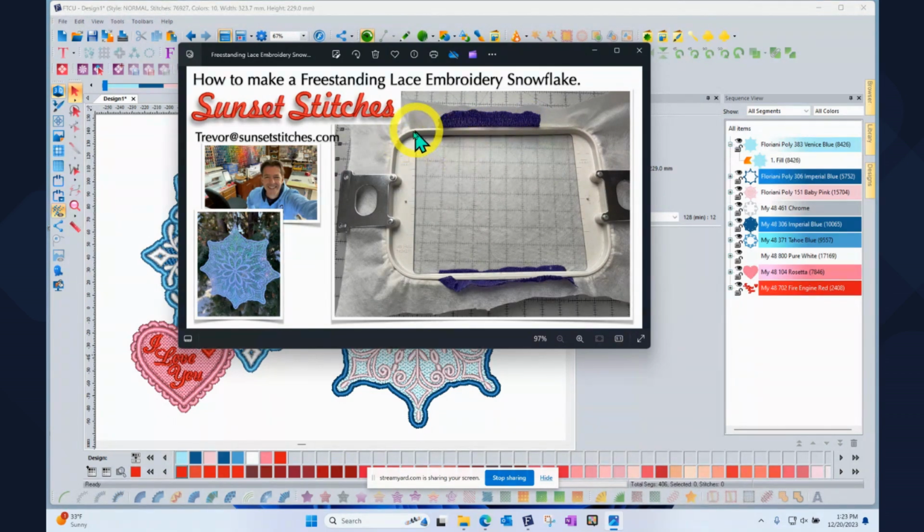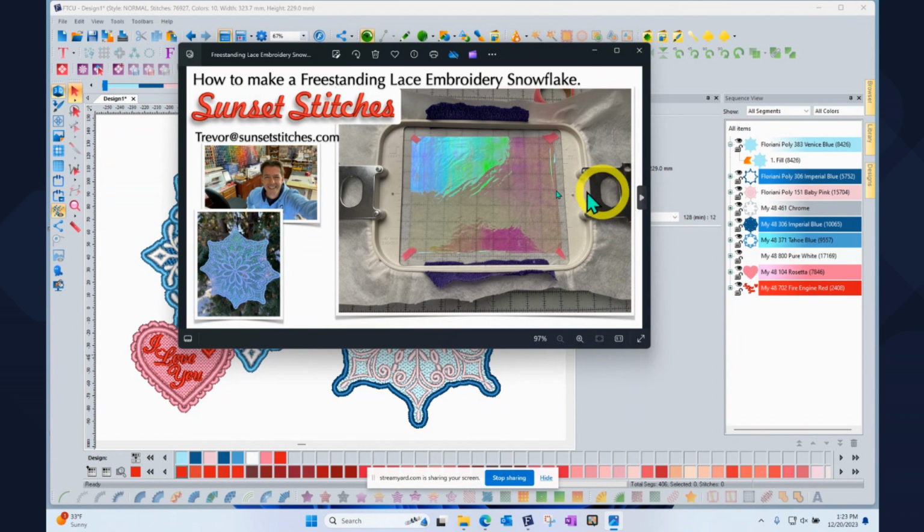Because I don't know about you, but my hoops hold really well in the corners, but it seems to be this long side here that can, the fabric sometimes doesn't hold well, especially when it's just a thin layer of Wet and Gone. And that magical fabric can hold a lot of stitches, but it needs to stay in place. And if it doesn't stay in place, Matt, what's going to happen is the border might not line up with the fill, because the fill, the mesh, that sews first.